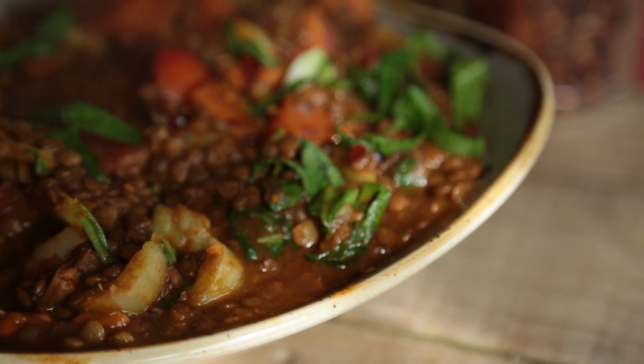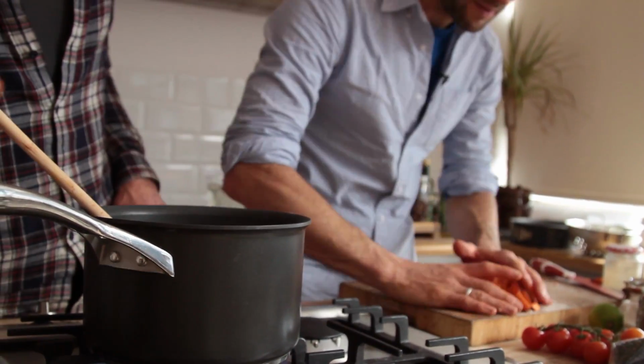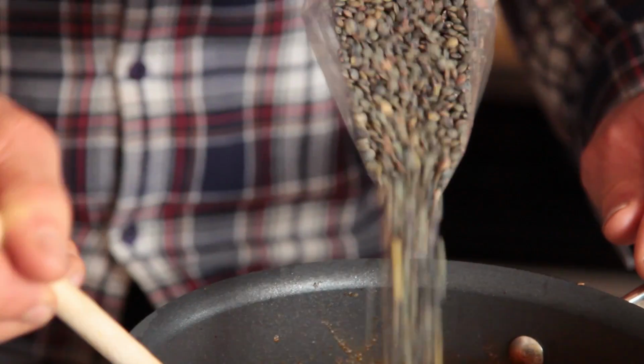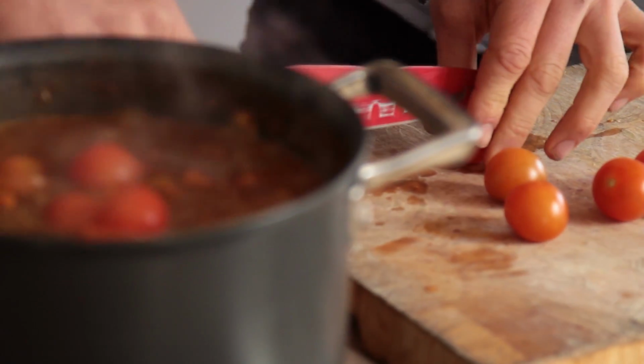So welcome to coconut and green lentil dal. Rockin' recipe. Really good. We've been cooking dal for years in the cafe. Absolutely love it. It's pretty much a curry. This one's made with green lentils and lots of veg. It takes about an hour and will feed 8 people. Super tasty.